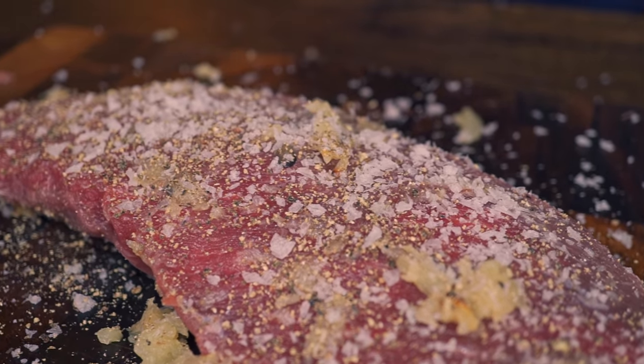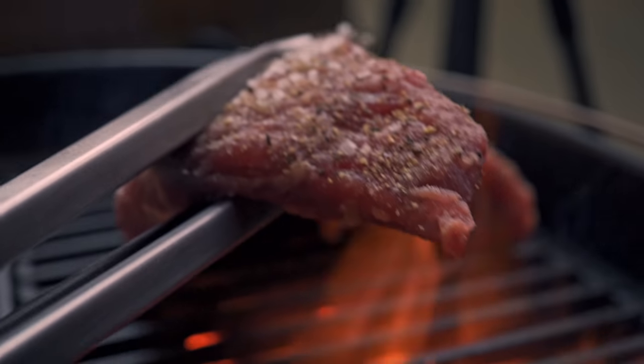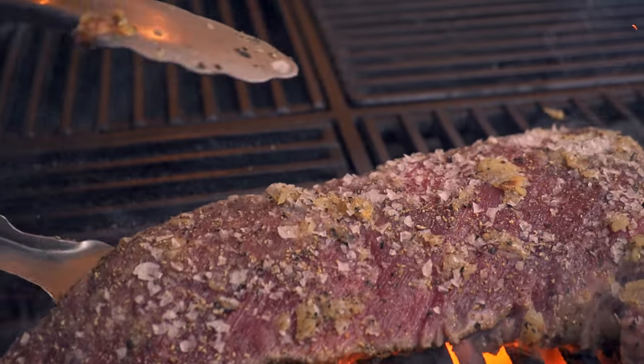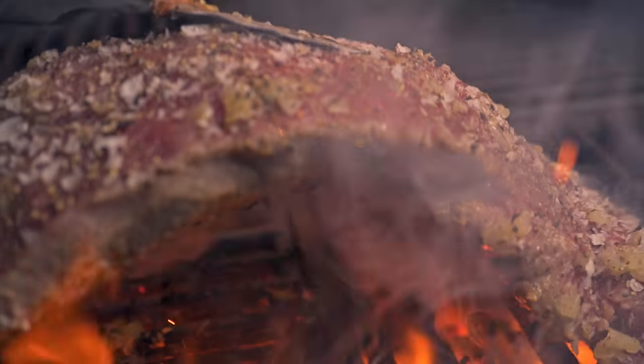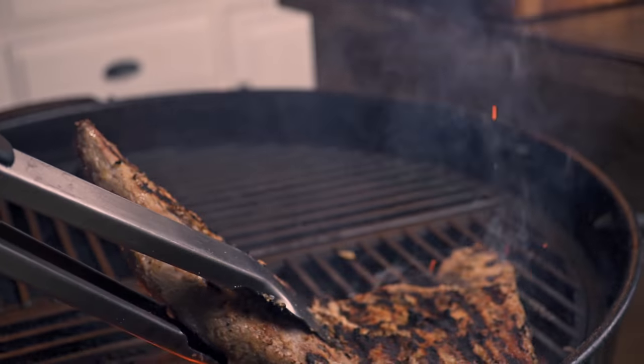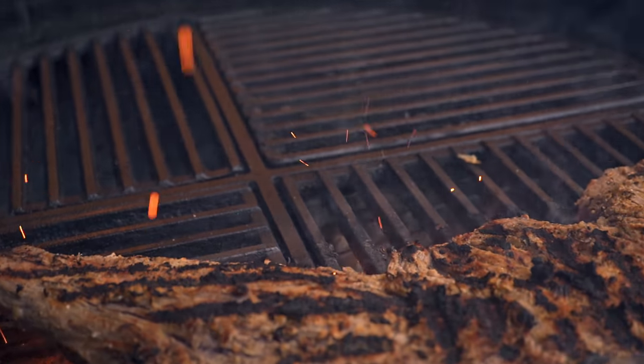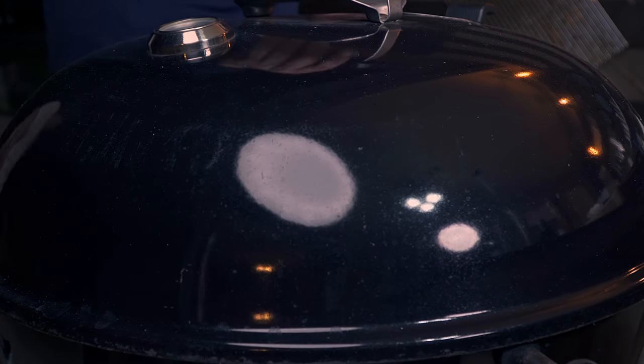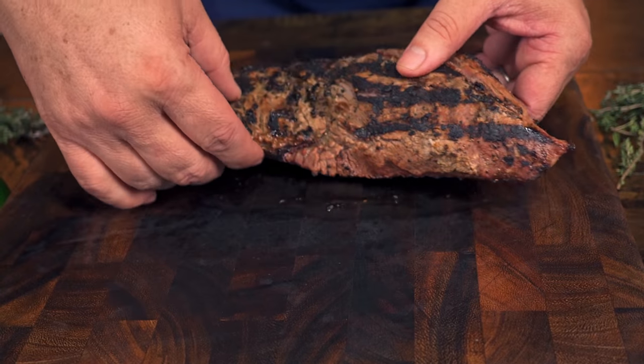With our grill ready, we will set the steak straight on the fire and sear on each side for about 2 minutes. The idea behind this method is to create a nice crust around the steak and bring those colors up as much as you like. The advantage of using this method is that you can sear the steak this way without risking too much the internal temperature of the meat and the final turn it will have at the end.